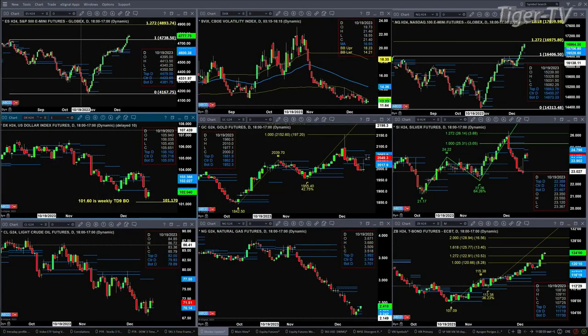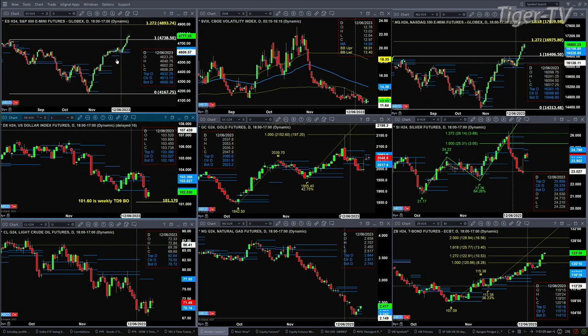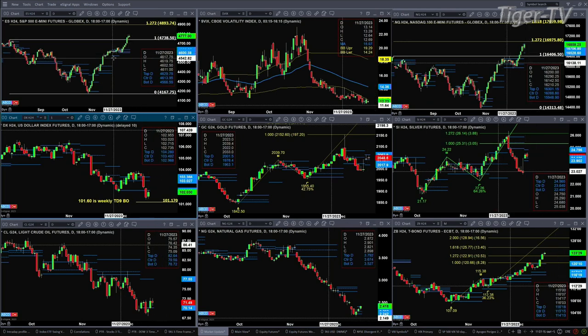We begin in the upper left-hand corner with the ES Mini. There's no topping pattern in play. There's wave number seven — a cash-in disease — so I assume we still have that in play in the ES Mini. Price is likely targeting the 1.272 expansion of its last set of swing points, which would take us up towards 48.94. That will certainly be accomplished if spot price continues to stay below the 50-day exponential moving average.